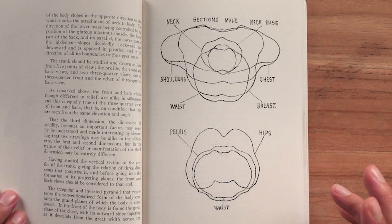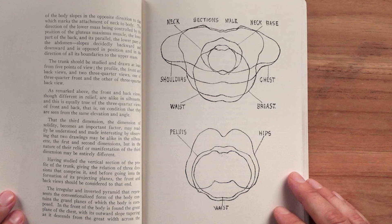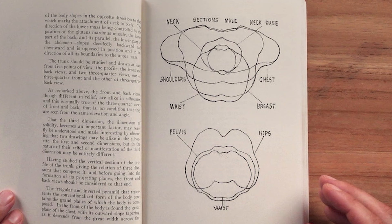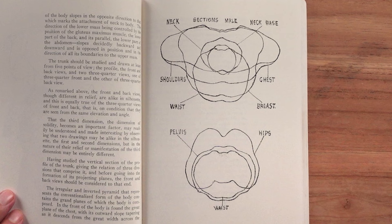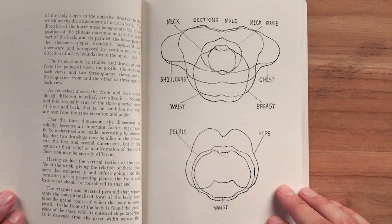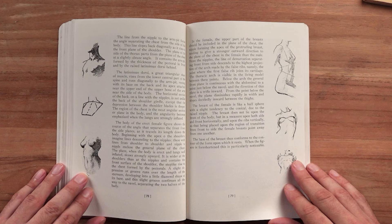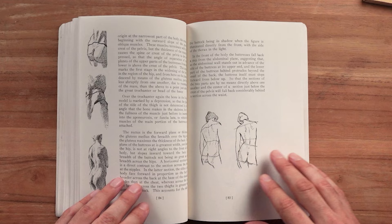This cross-sectioning is really important — depending on how deep you're going to get into figure drawing, or especially if you're going to get into figure sculpture, you need to understand this stuff because it's a full volumetric understanding. The best book that gets into this is 'Elements of Form' by Elliot Goldfinger, which we'll review in another video. It's a strict anatomy book with very little drawing advice, but it has cross-section content that's really my go-to for understanding the entire volume.